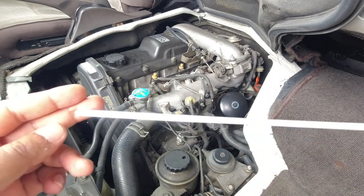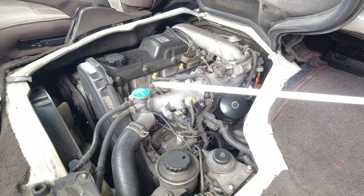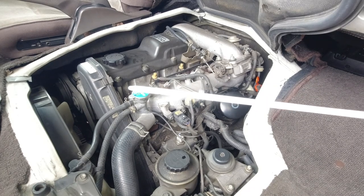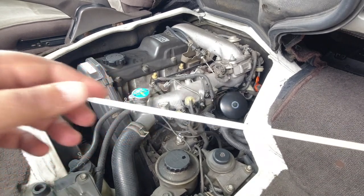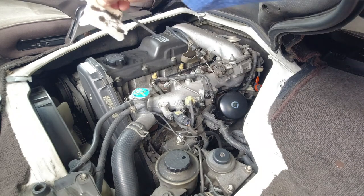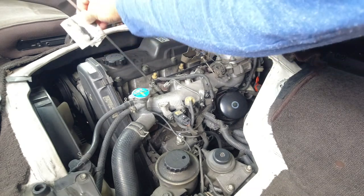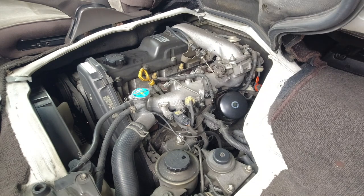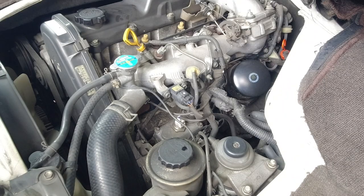So what I'm trying to show you here is on the dipstick, the manufacturer will normally stamp the engine oil grade to use. So here it's 15W30. I run 10W40 because I live in Australia where it gets pretty darn hot. And our winters are pretty cool as well here. So 10W40, full synthetic for my car, and it seems to love it. Doesn't burn any oil whatsoever.